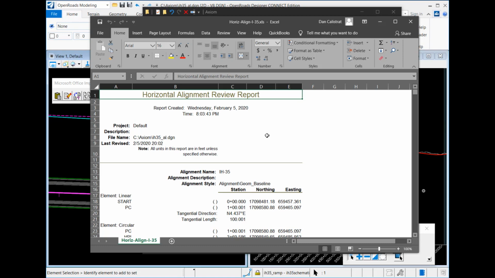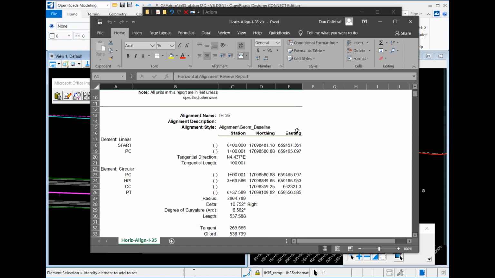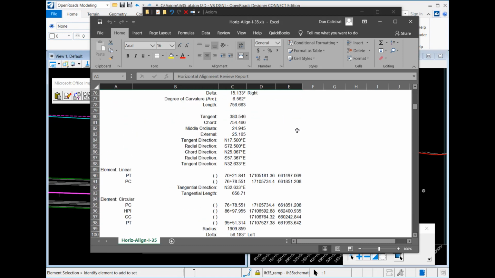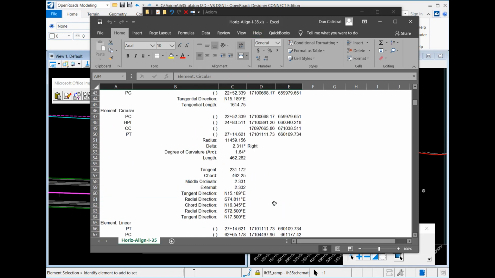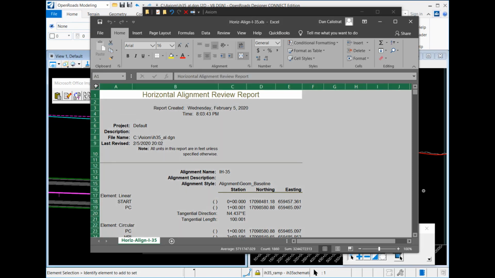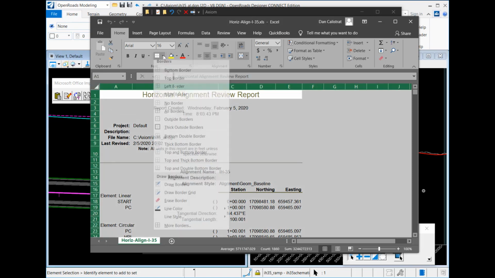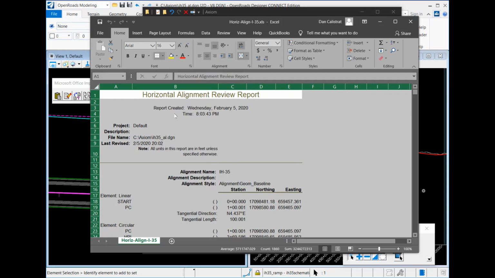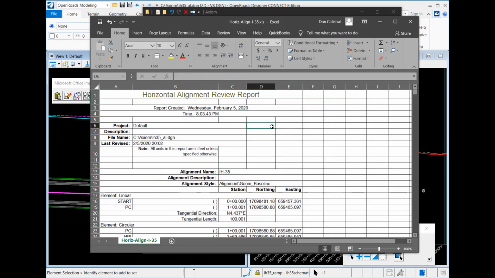And as you can see, it's already pre-formatted. It has some nice formatting content in it already. It's already a spreadsheet. So this would be good to go. We can obviously do any type of formatting we need before we use Office Importer to make it look a little bit better. So I'm just going to put some borders around it and use the Office Importer to bring this data back in.